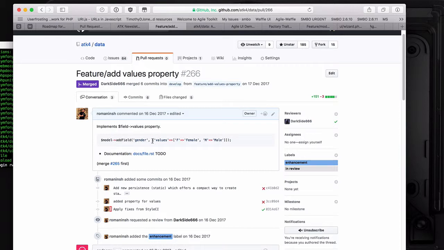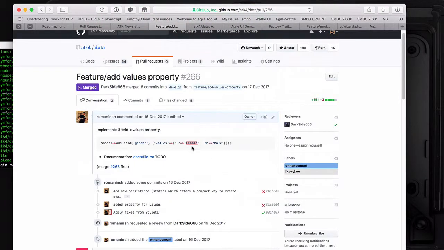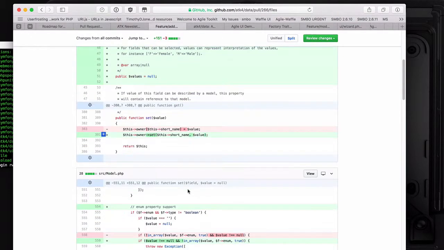Again, there was a lot of demand for having the values at this level, and it was implemented. So now you can add a field, and instead of using enum, you can specify property values, which not only will provide list of allowed properties, but will also use these in the UI. So that works for form right now. It might not work for the table. But the way how it handles this array in here is it simply creates a static persistence out of this, with a static model, and then it will be related to that. So I think it was quite well done.